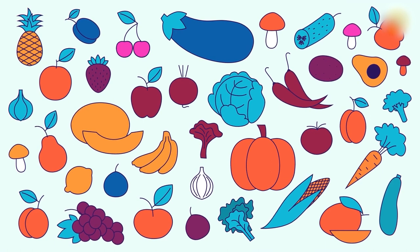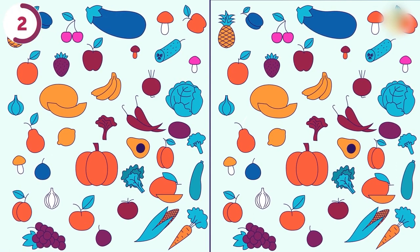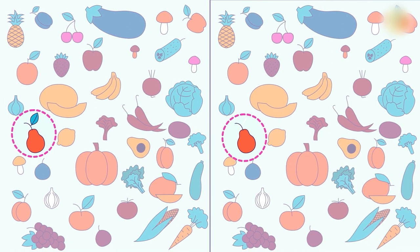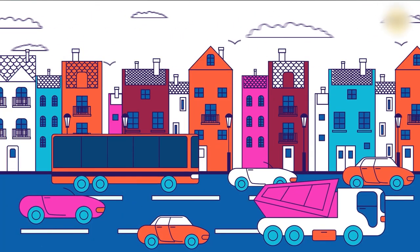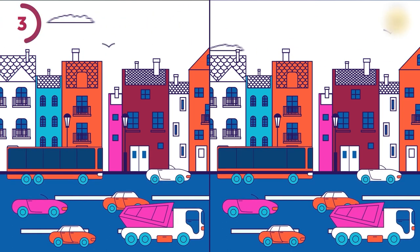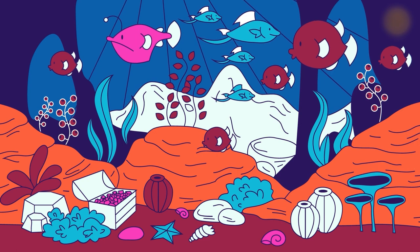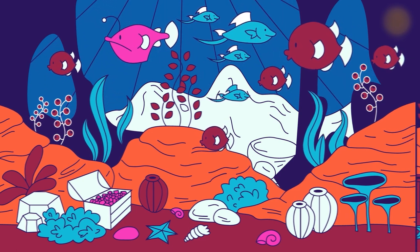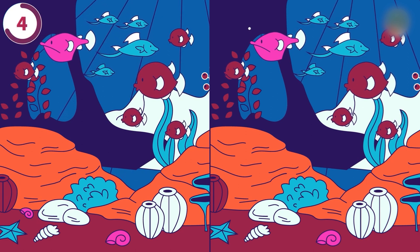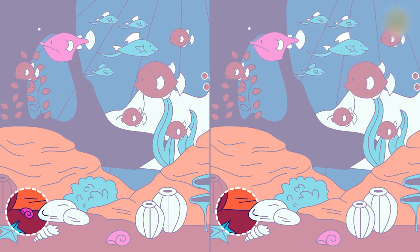A collection of all my favorite fruits. Between the two shots, you must spot the difference in five seconds. There's no leaf on the pear in the second one. About the city scene I snapped a picture of this morning — can you find what's different between these two shots? One of the window dividers on the bus is missing. These fish are swimming at the bottom of the ocean, but something is missing in one of the photos. What is it? Your seven seconds start now. The small snail shell isn't on the sand in the second pick.